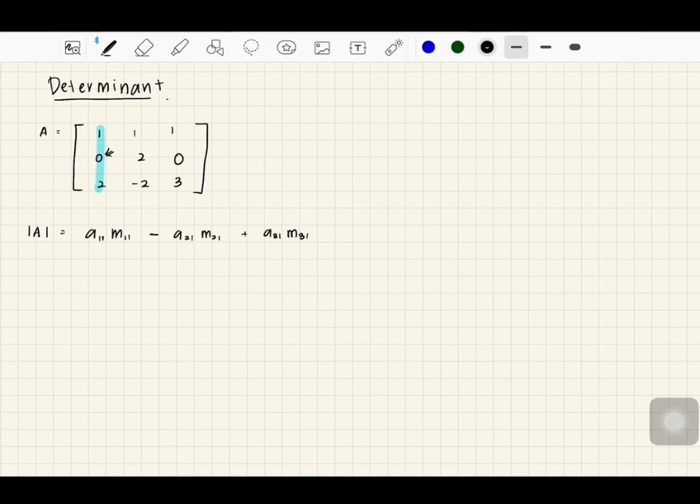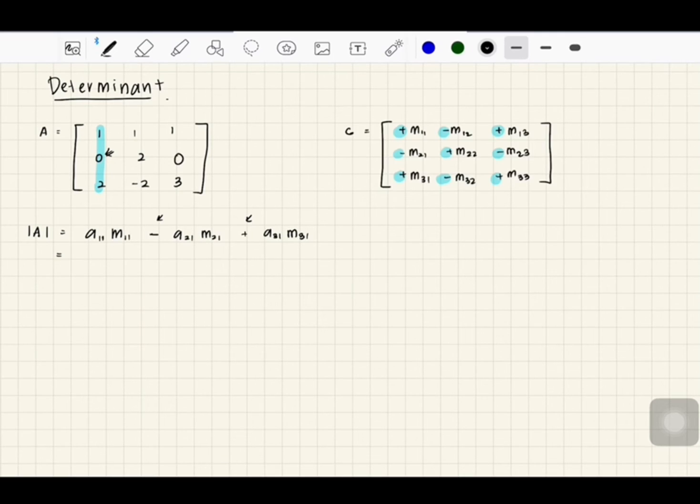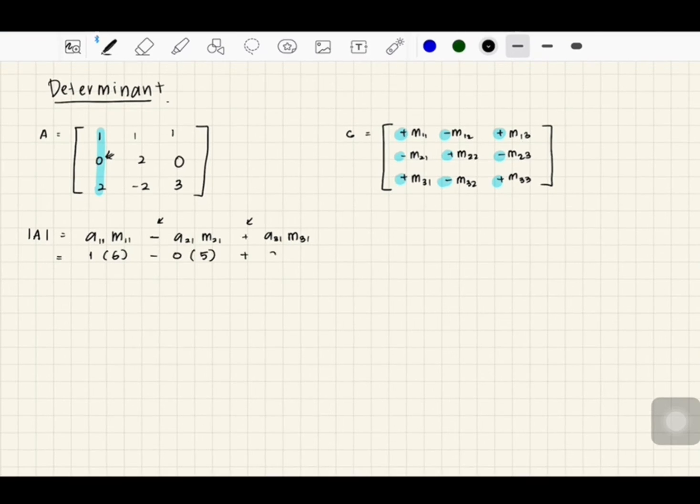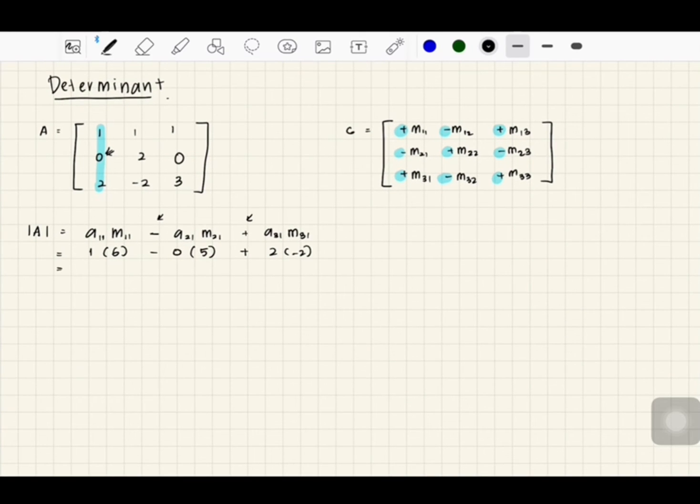Now, why do I have to put the negative sign and positive sign there? Keep in mind that we are now using the expansion of cofactors where there are positive and negative values. So take the positive and negative value at each cofactor for each element. Now you just have to substitute the elements with their values, and we would get 2 as the answer.